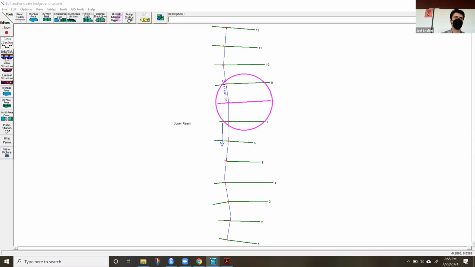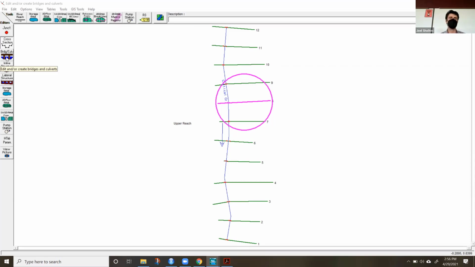And so for bridges, we saw some examples in that Practical Engineering video, where you can design the bridge, the piers, the decks, the low chord, the high chord, and then put a flood in it, and it'll actually do a special kind of energy loss calculation of flow through that bridge. It's kind of like the culvert energy loss analysis, but a little bit different.